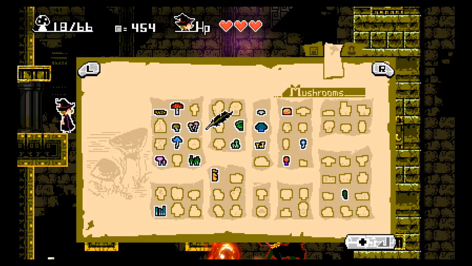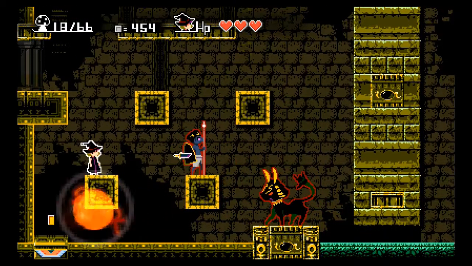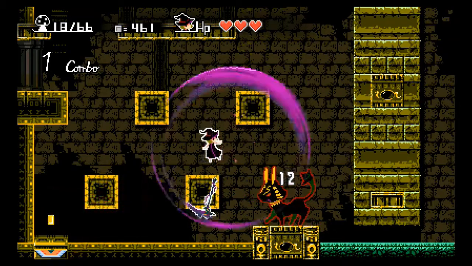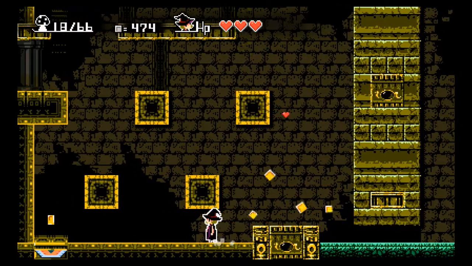Alright, so I'm gonna go ahead and power up the scythe. You're actually supposed to press the B button to power up. I know, it's weird. That B is the confirm button. Powering up a weapon will increase its damage. There we go. Before, that guy took 5 hits. Now he only needs 4.